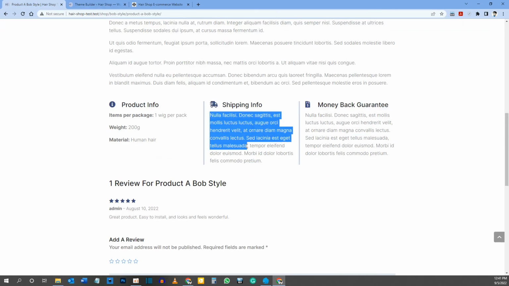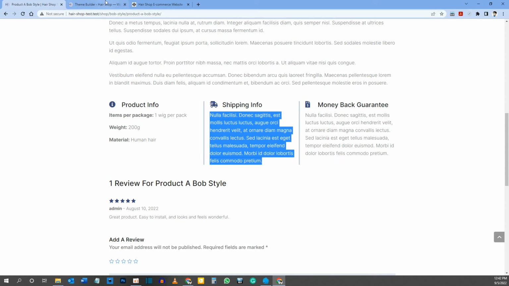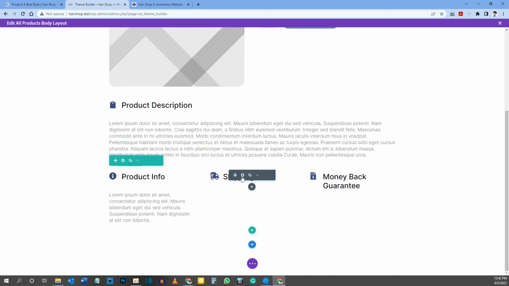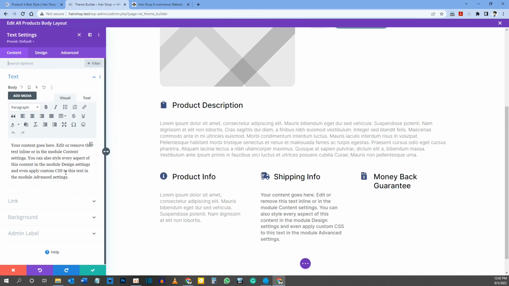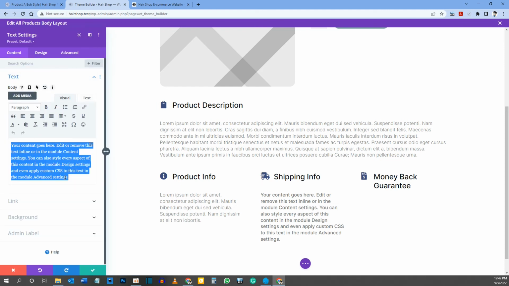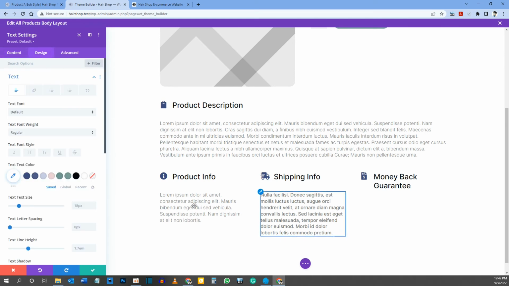I'm just going to copy this text here. And this is just normal text. So we can just hover over the second blurb module there, add a new module, and search for text. And then I'm just going to paste in the contents over here. Then I'm just going to hover over this and click on the edit button. And I just want to make it the same as this text here for the descriptions.